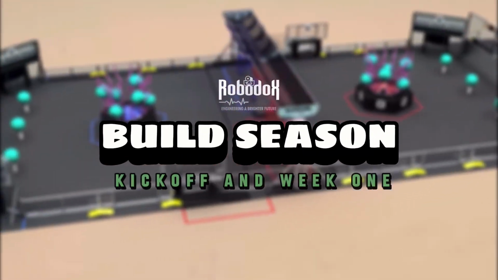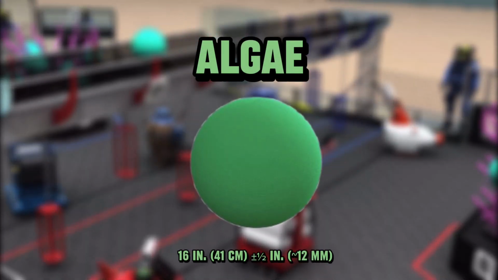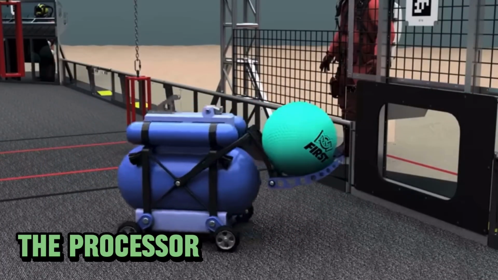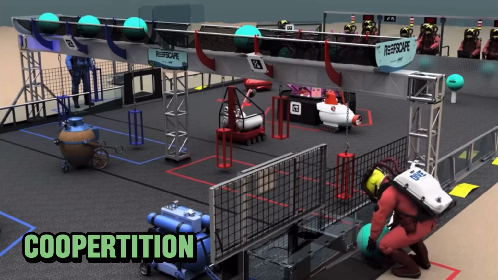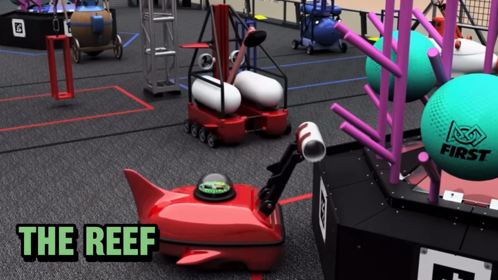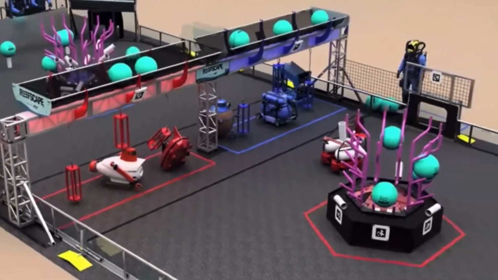The long-awaited FRC water game Reefscape was released last week. This year's game introduced a new twist with 2 game pieces, a rubber playground ball called Algae and a PVC pipe called Coral. The algae can be shot into either the processor or the net. To earn the Coopertition bonus, at least 2 algae must be scored into each processor, 1 for each team. As for the Coral, it's shot onto the reef, which features branches that rise up to 4 levels, adding another layer of strategy to the game.